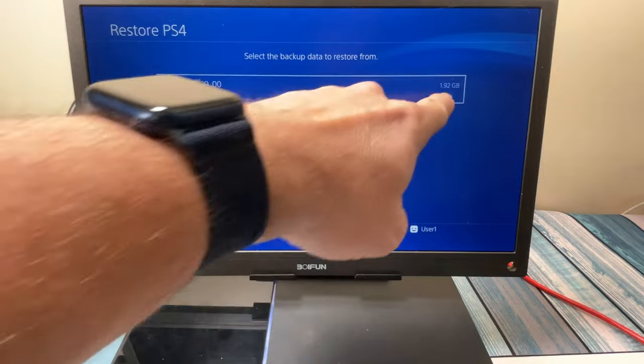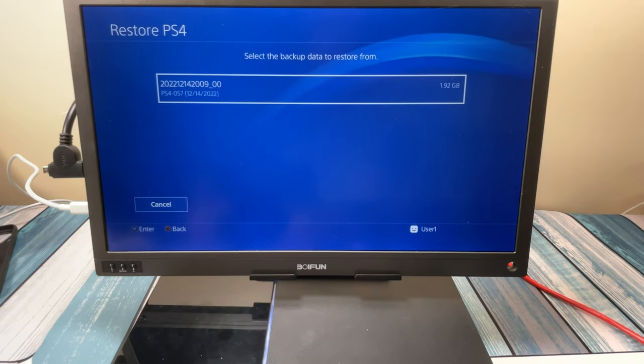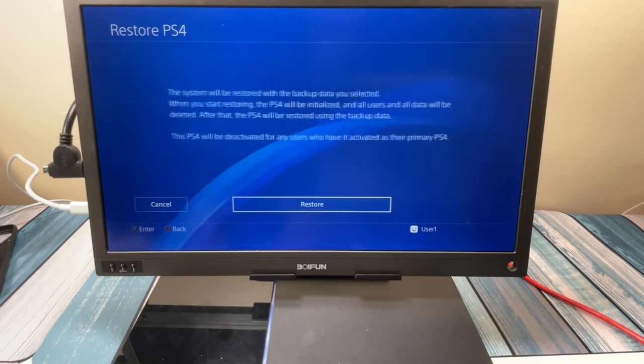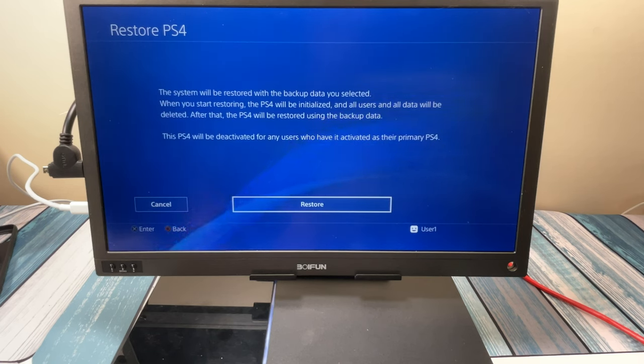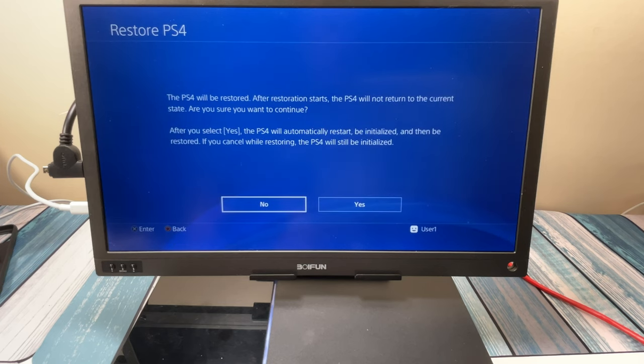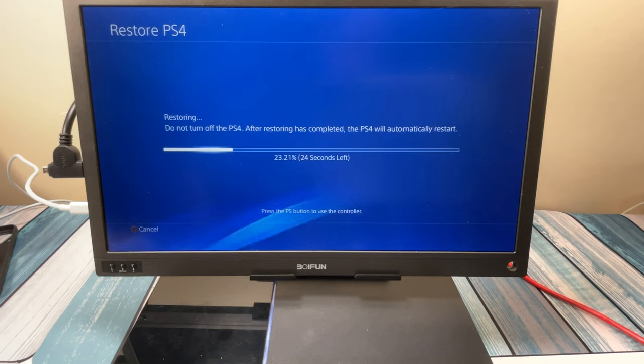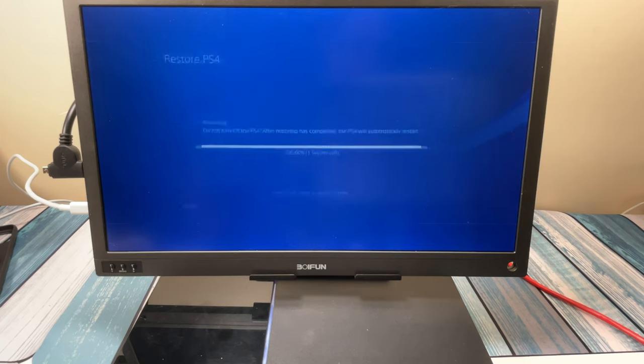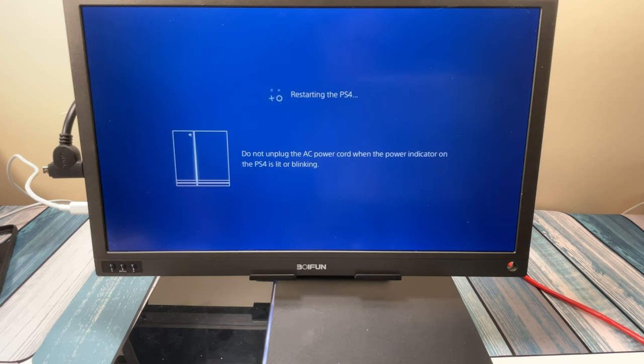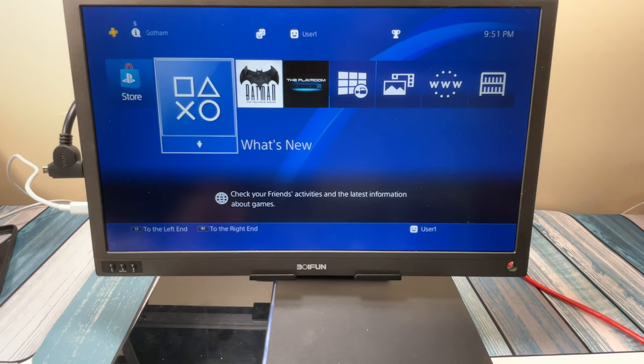So it found this, in my case, 2 gigabyte file that we had saved on that thumb drive. Yours may be a big USB disk. And it's going to restore everything, and then it's going to reboot. Alright, and after it restored the files, it rebooted one last time. And now we're good to go.